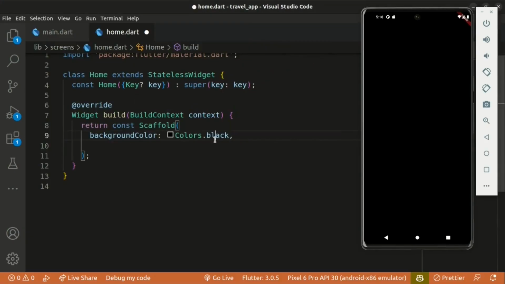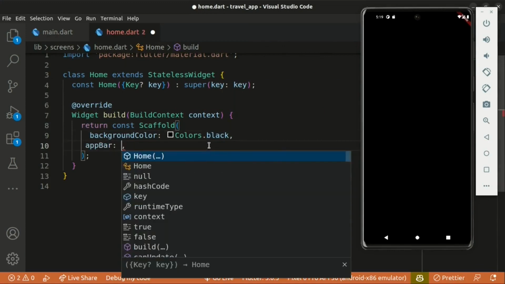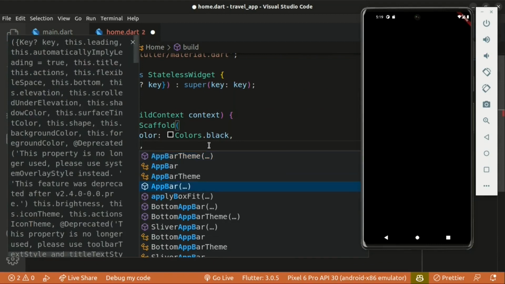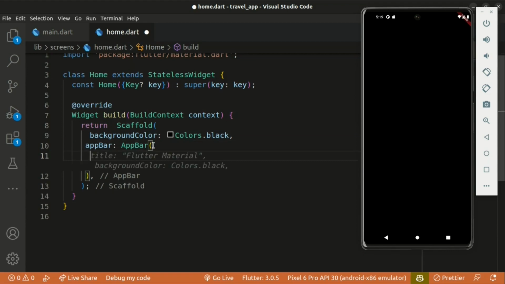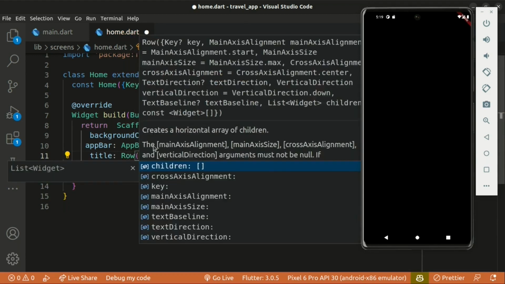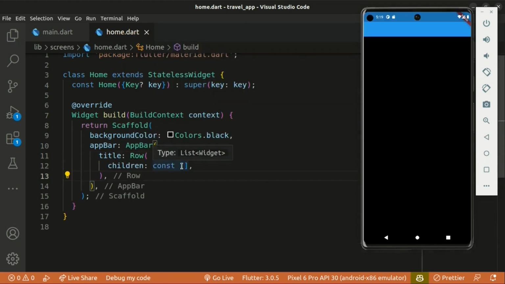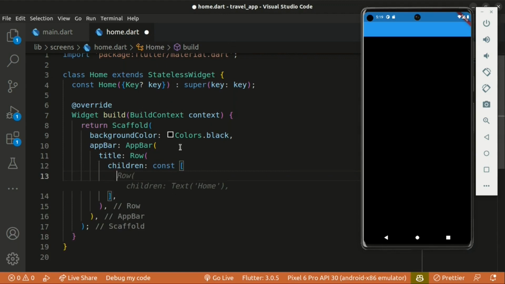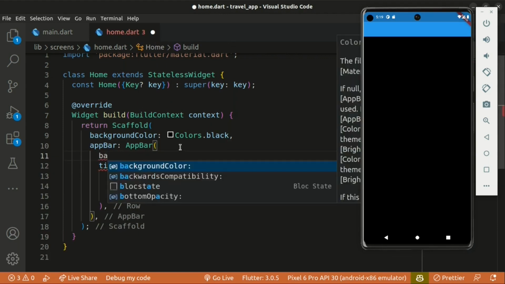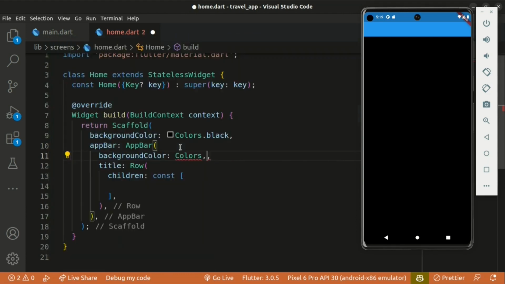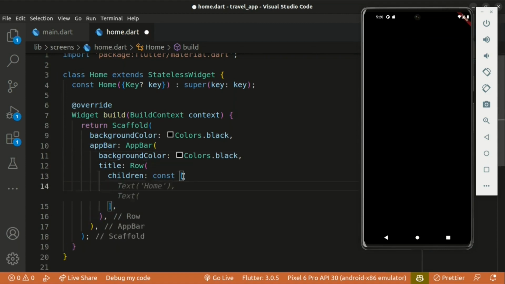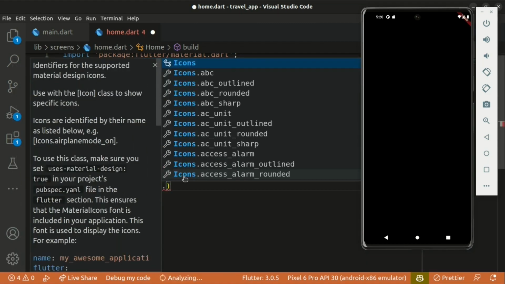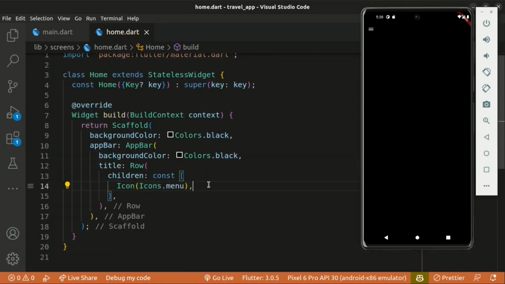So when you check, you start by creating the header. It also has an appBar property, which takes in an AppBar widget. Within the AppBar, it also takes in what? Title. And I'm going to specify a Row widget here because I'm going to place items within the Row widget, which takes in what? A children. So we need to provide the background color for the app bar to be black. So it's going to be Colors.black. Once that is done, you can see. Within the children, we're going to specify an Icon widget which takes in an Icons, and specify it to be Icons.main. So you can see it over there.